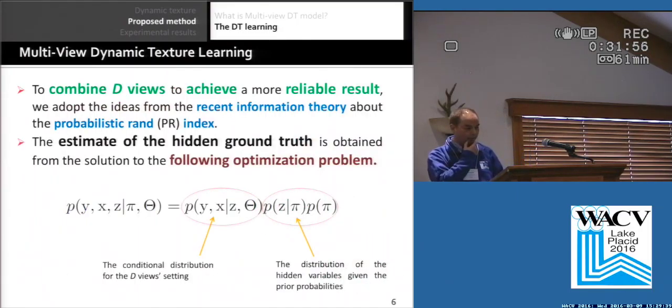Then we use this probabilistic rand index, the PR index, to find out which one is more reliable, and then we combine these by estimating the hidden ground truth by solving this optimization problem as expressed in this mathematical equation here.